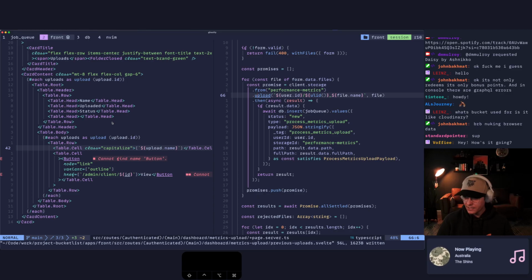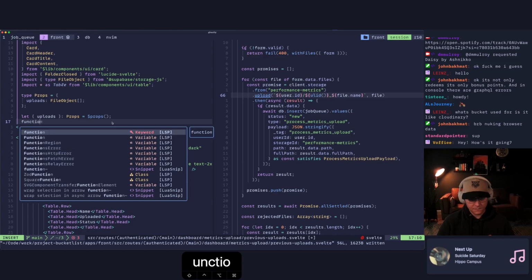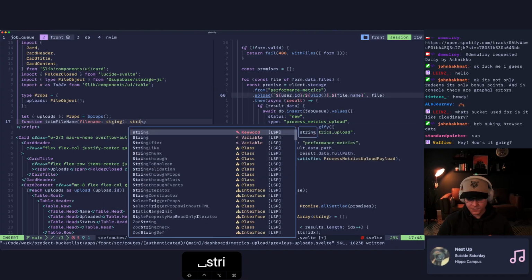So we want to delete to the ULID. So let's write a function to do that. So we're going to get a function, trim file name. It's going to get a file name. It's going to be a string. It's going to return a string.